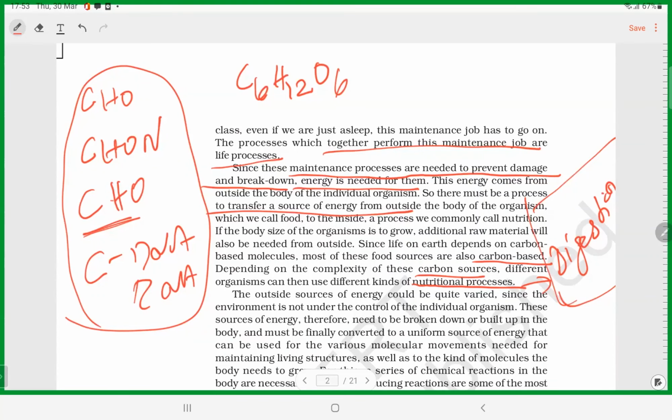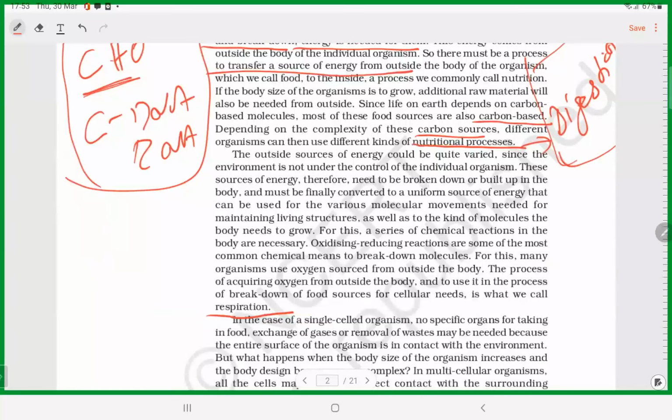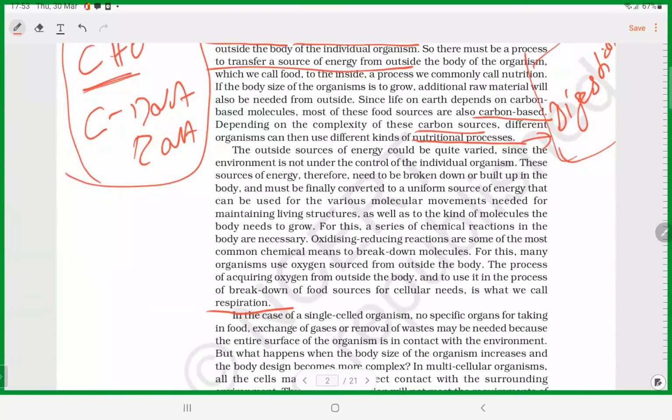Digestive system, you need it. Can you understand? You need a digestive system for nutrition, the supply of food. You supply food in complex form, but the cell will take only simple form. So you need a digestive system. So what should be done? Complex food should be broken down into simple, then only the cell can eat. You had idli, but your cell is not ready to take idli. It takes only glucose.